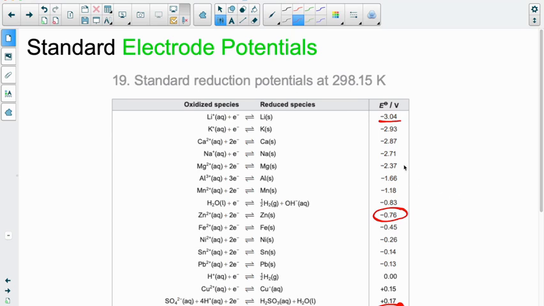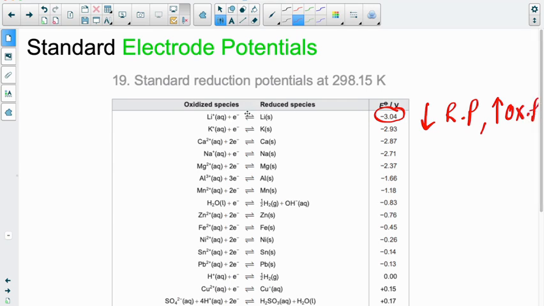So what do these numbers mean? How do we get these numbers? Well, I told you to think of these as reduction potentials. You can even think of them as oxidation potentials. If the value is negative 3.04, that means that this one has a low reduction potential. That essentially means that it does not want to be reduced. So if it doesn't want to be reduced, that means it wants to undergo oxidation. So if it has low reduction potential, it will have a high oxidation potential.